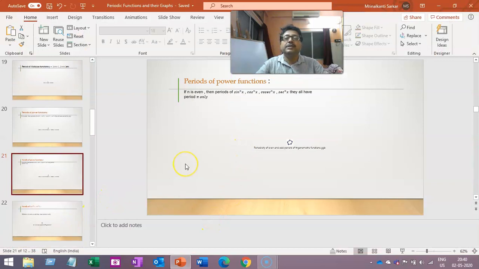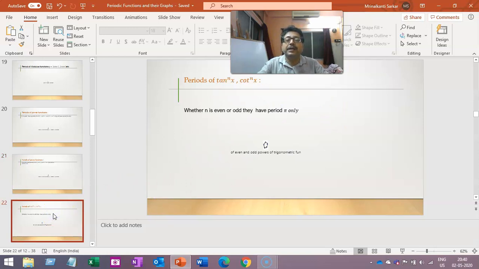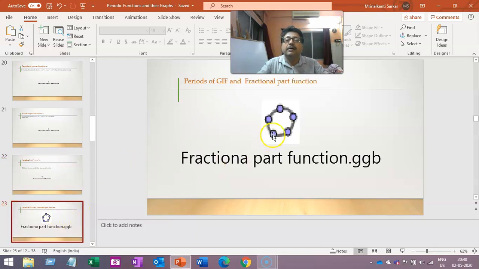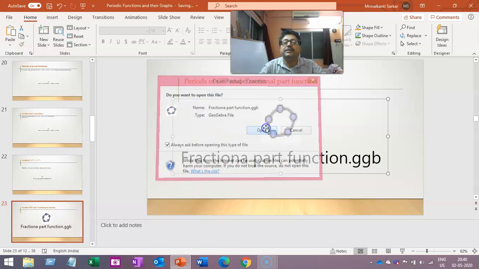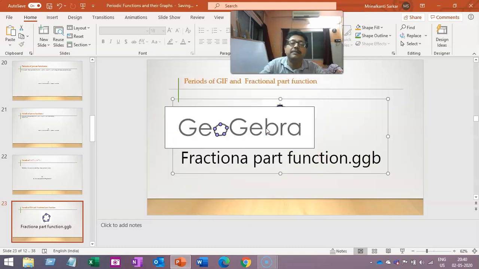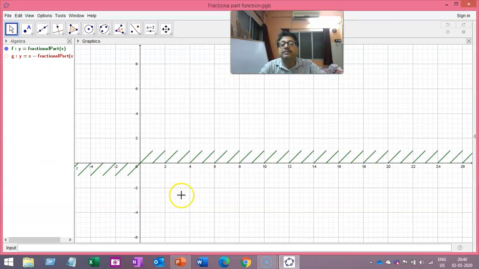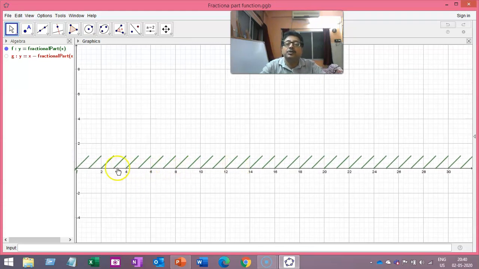Now let us go for this thing. This is already explained for even and odd. I have done it, I am not going to do it again. Now period of fractional part function. This is very interesting to note. Fractional part function you have plotted, but you have not ever thought about its period. That term may arise for fractional part. If you observe the fractional part graph, it repeats after a length of 1 unit. So its graph shows that repetition occurs after a length of 1 unit. So the fractional part of x has period 1 unit. Thank you. See you.